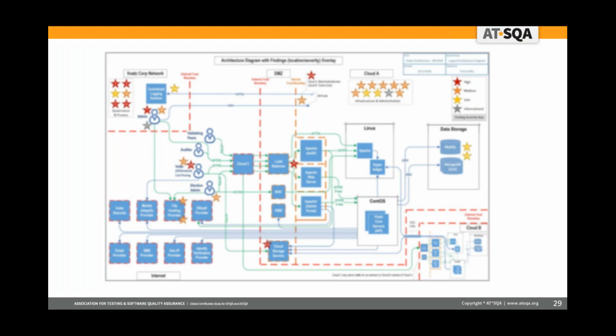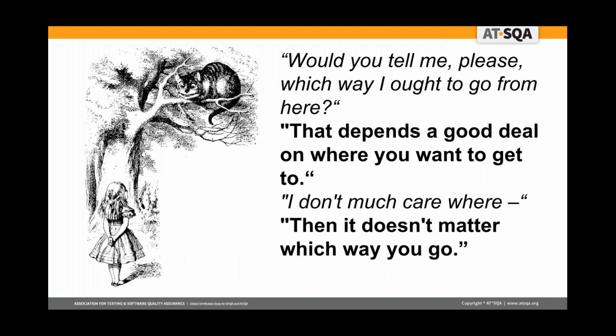So having said all of that, and probably indicating some of the ways in which it seems to be a little bit overwhelming, it does come back to the question that Alice posed to the Cheshire Cat. She really doesn't know what to do next. And of course, the answer is, if you don't know where you want to go, it doesn't really matter what you do. So we need to have some means of evaluating and taking some priorities and taking some steps or directions to go.